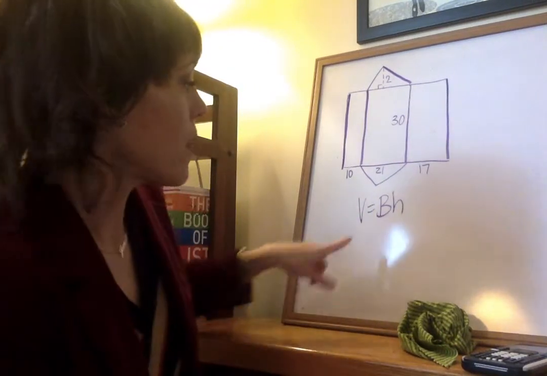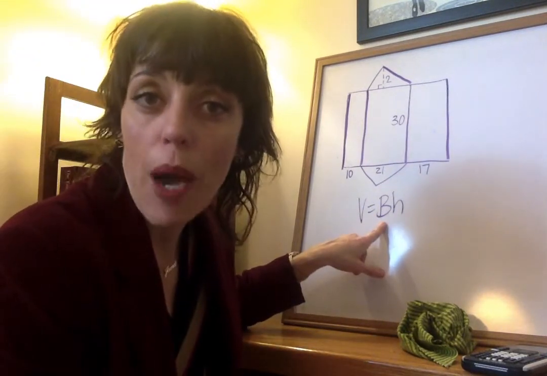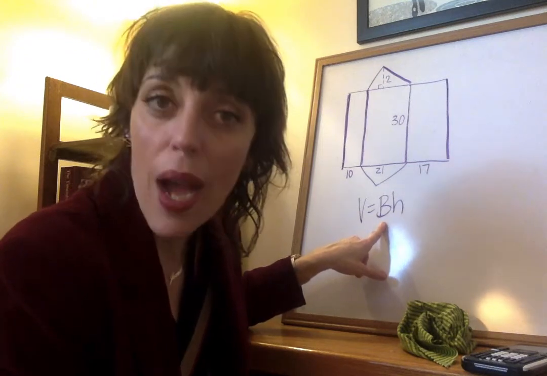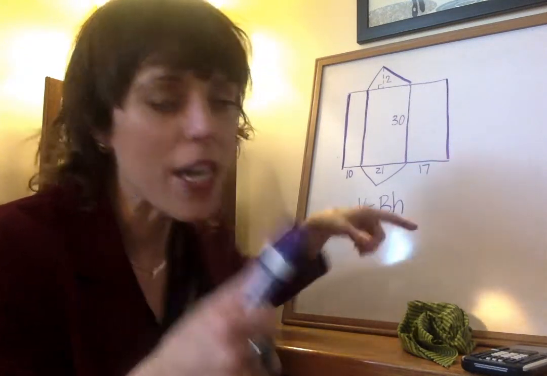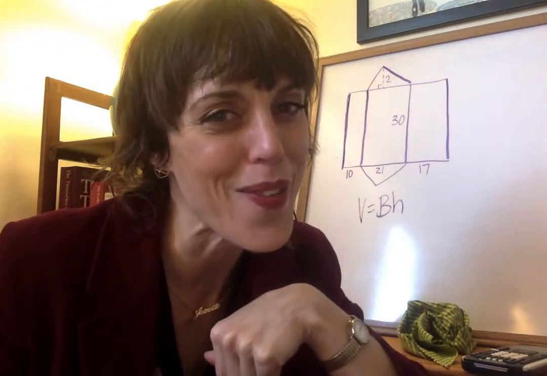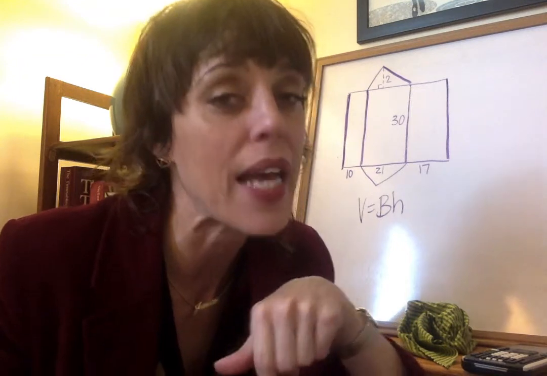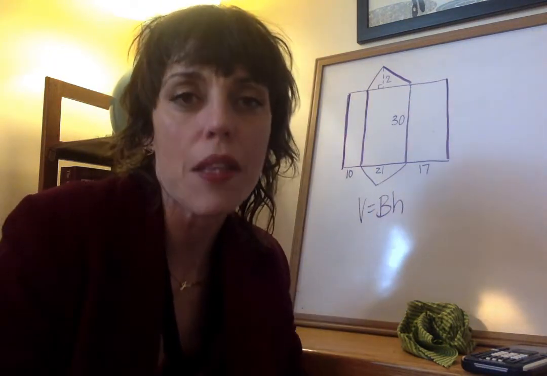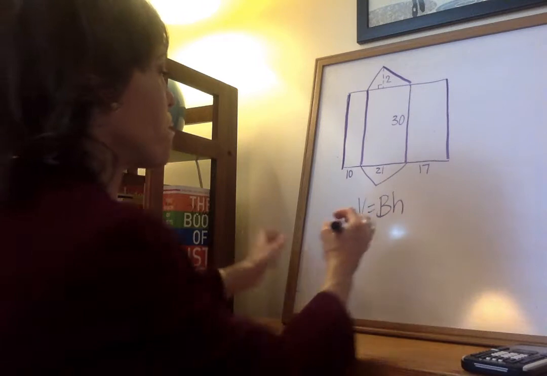So when we want the area of the base, we have to think about what's the area of a triangle. I know you all know it, so let me hear you say it. What's the area of a triangle? You're right, 1/2 base times height. So we're going to plug that in. Now here's where things are going to get a little bit interesting. So let me plug it in.